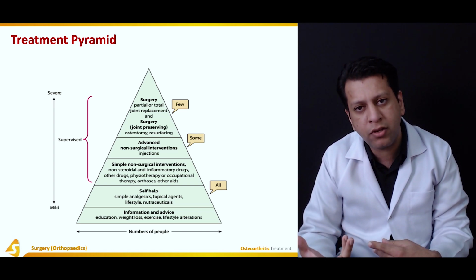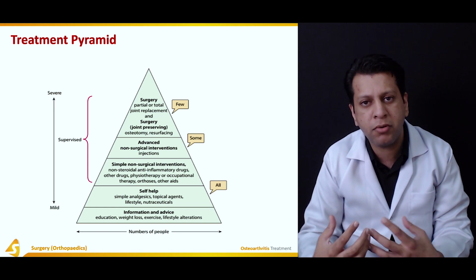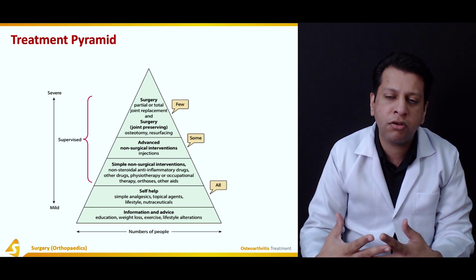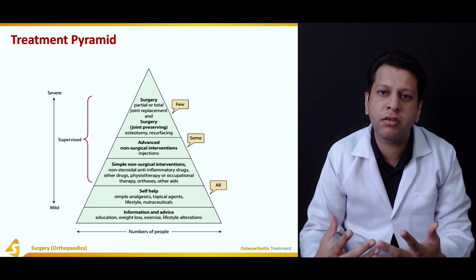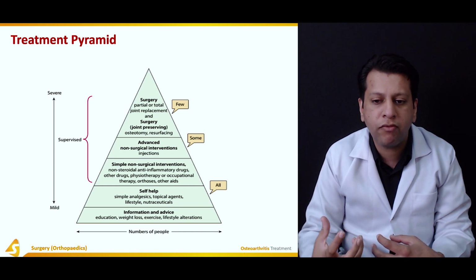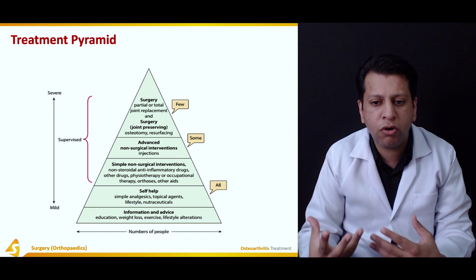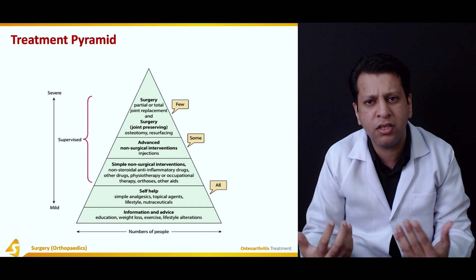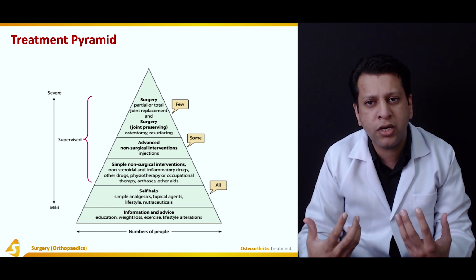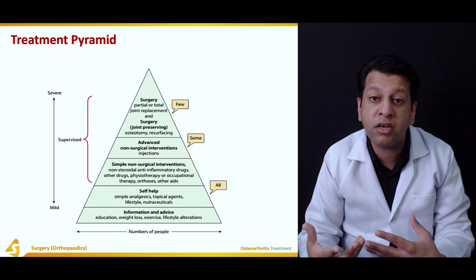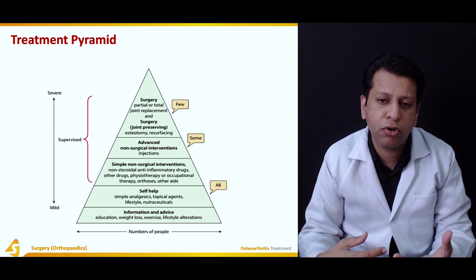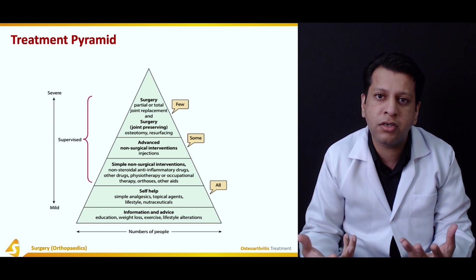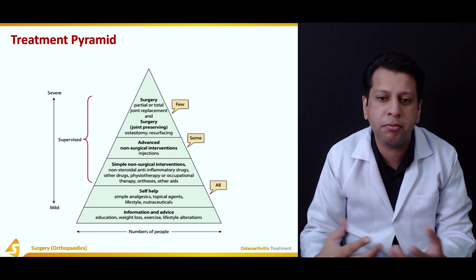But if it's still not working or is getting worse over two or three years, then intra-articular steroids are an option. They provide relatively temporary relief. But after exhausting all these options, if over two, three, or four years the joint has failed miserably and there are advanced osteoarthritic changes, then the last resort is to replace the joint: total knee replacement for the knee, and total hip replacement for the hip.